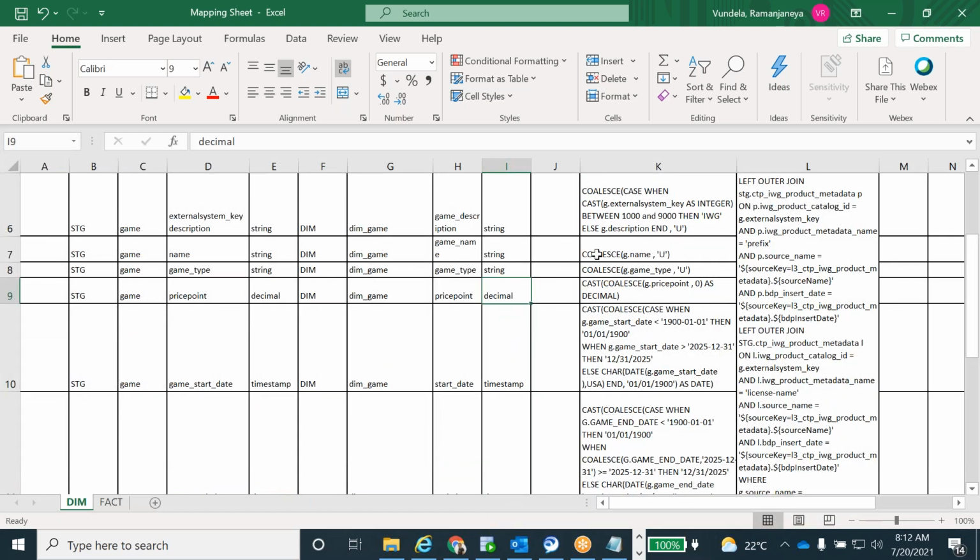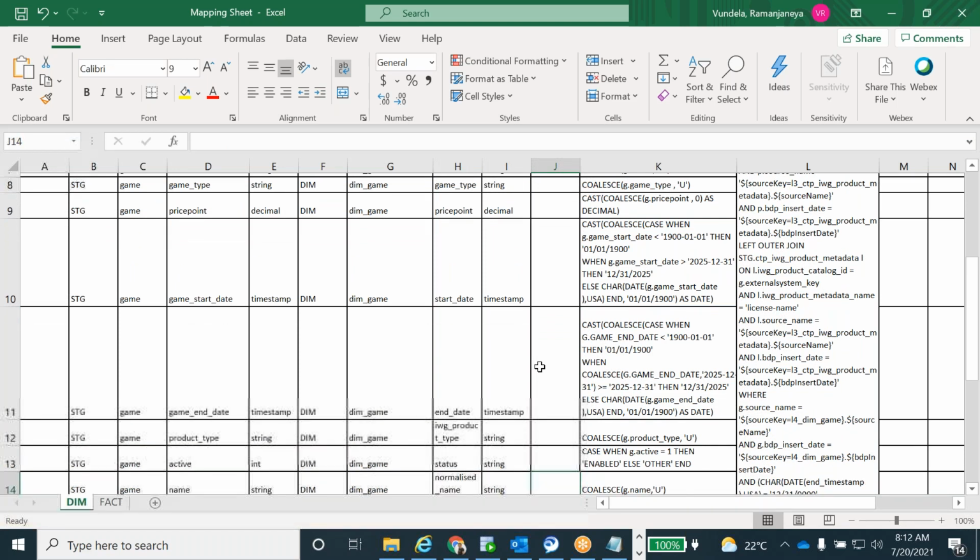So the SQL function: out name equal to u. If the name is null, then they will take in the u value. Okay, if the name is a null value, then they will take in the u value. Otherwise, they will take the name only. Okay, the cast, see how they're using the logics, guys.